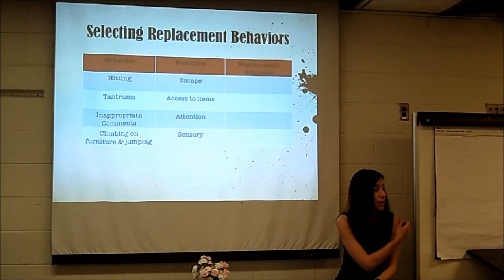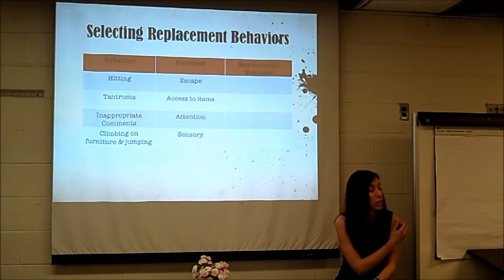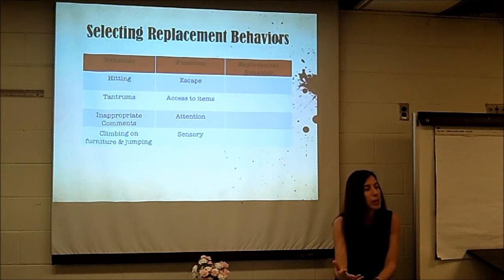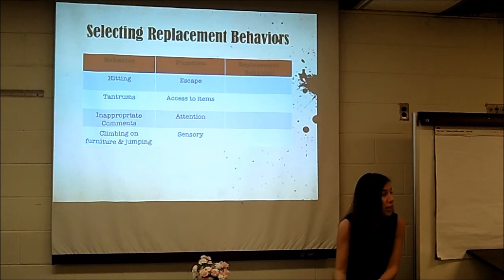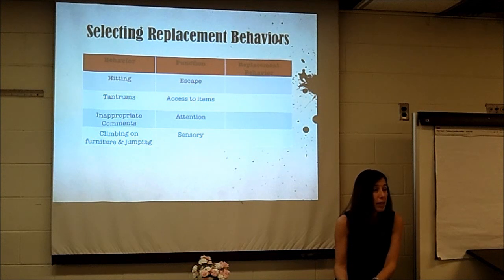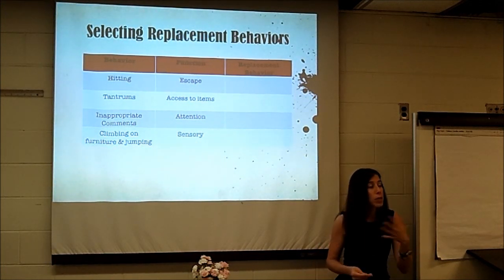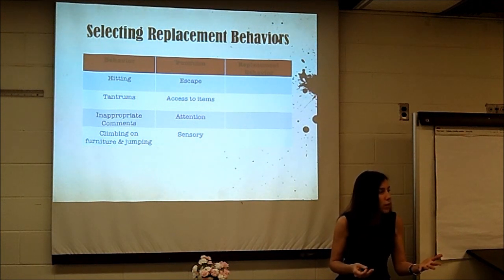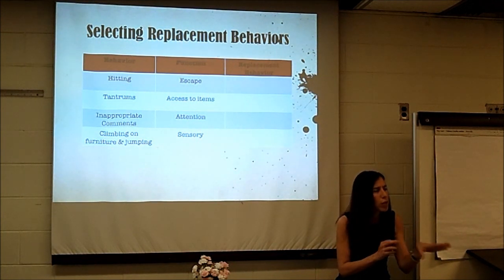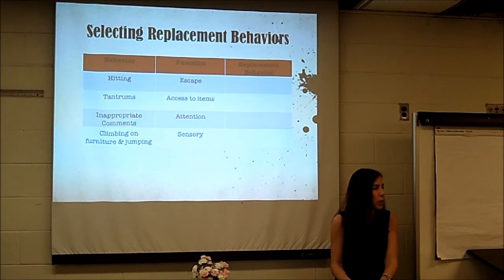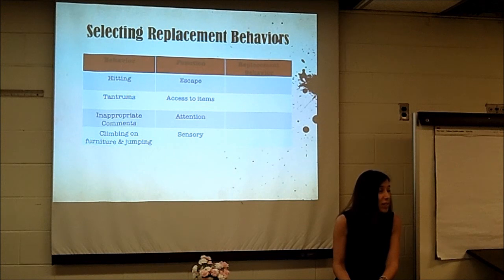And typically it comes down to what type of communication response we can teach, because the kids have learned these problem behaviors, and they're using them to communicate. Sometimes the kids have the words, but they just don't use them. They've learned that hitting or tantruming is more effective than using their words. So then we have to reteach them, your words are valuable here. We want you to use your words. And if you're nonverbal, then we can teach you to sign, gesture, or use pictures, but anything that is more appropriate.